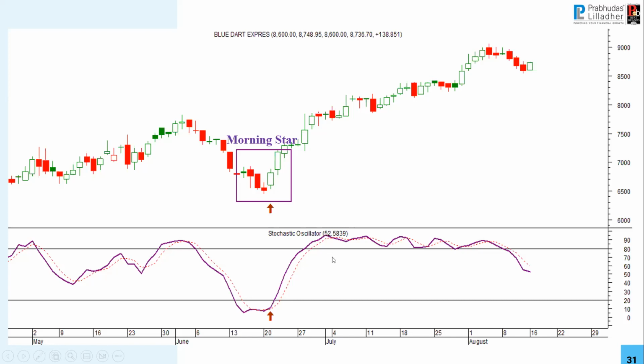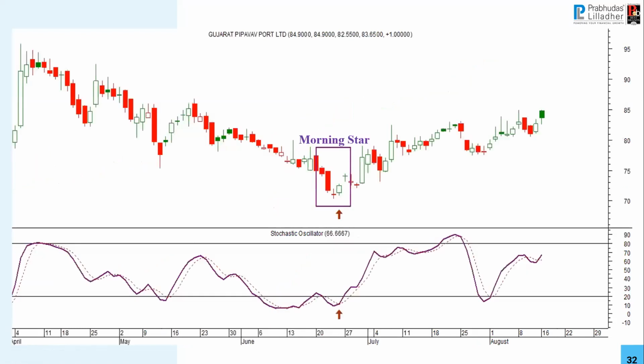Now, as you can see, there is a dotted line and there is a strong line in the stochastic. The minute you see that the strong line crosses the dotted line, you are seeing that there is strong momentum. Likewise, on the higher side, in this case, it goes above the dotted line. And in the downward journey, you are seeing it crossing below the dotted line, which implies that there is strength in the upward or the downward rally. Now, once again, you see that with the occurrence of the morning star, have a look. If we are in the oversold zone, you will not go all aggressive.